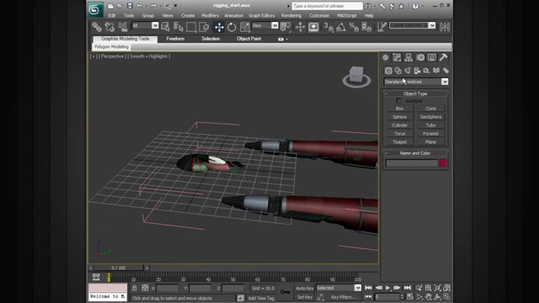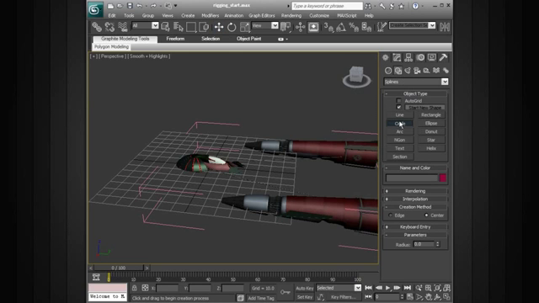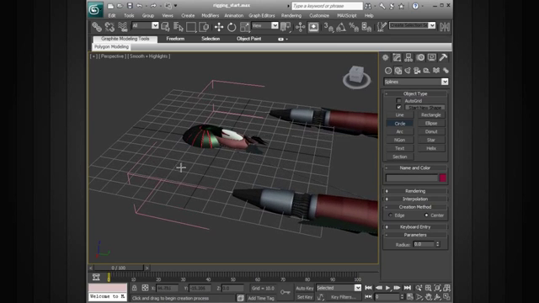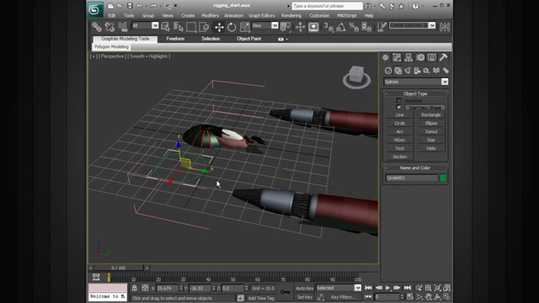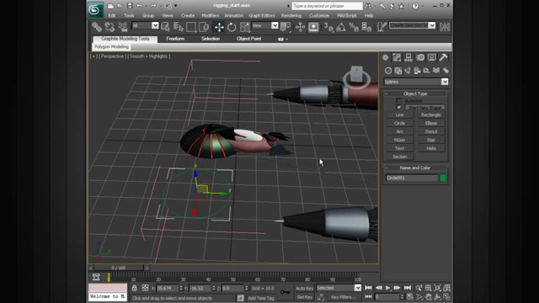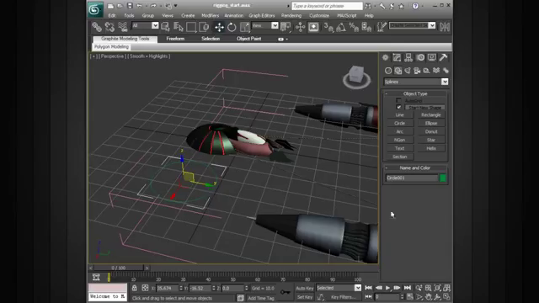What I like to do is go ahead and, under the create panel, use a shape. And here we'll go ahead and use a circle. Alright, so let's go ahead and draw out this circle shape. Okay, and I'll go ahead and right click, and that will exit our circle creation tool. Okay, so we have this circle.